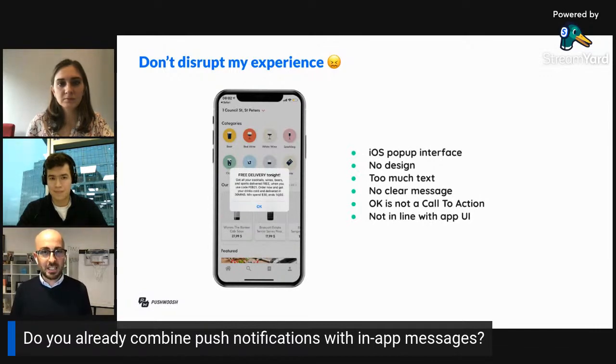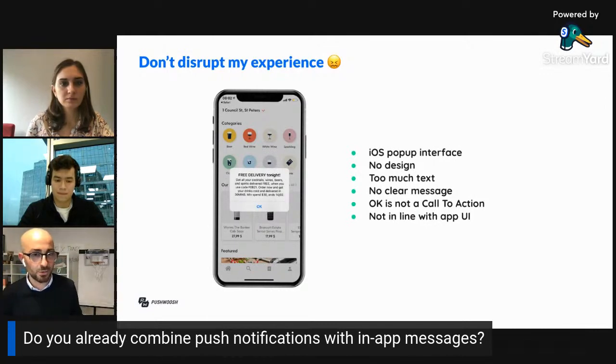But then if we stop a moment and we analyze, we notice that this one is not an in-app message. This is just an iOS pop-up interface, right? It's just like an official request from Apple. So you could even think that it's Apple asking you something. Indeed, there is no design. There is clearly too much text. The message is like free delivery tonight.